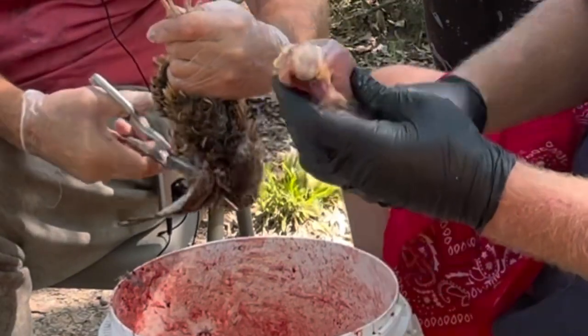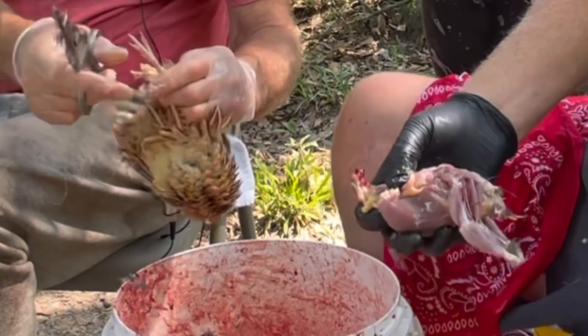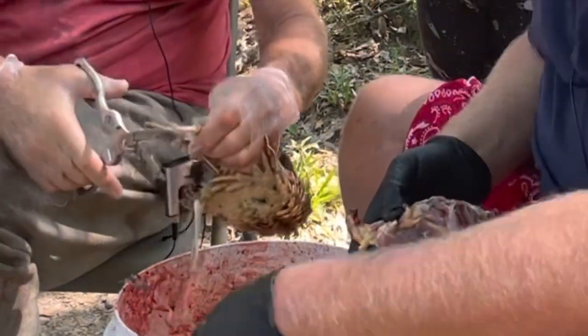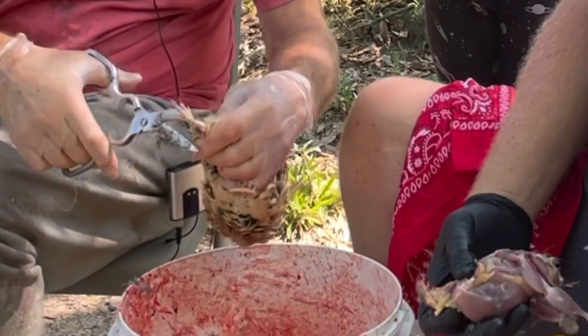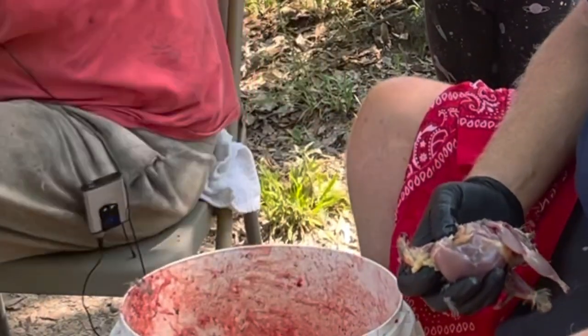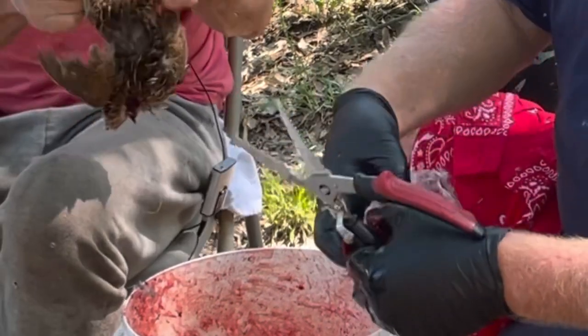There you have your clean bird. And you go right along the backbone. Rinse my hand here a little bit. A good pair of scissors I think is very essential.